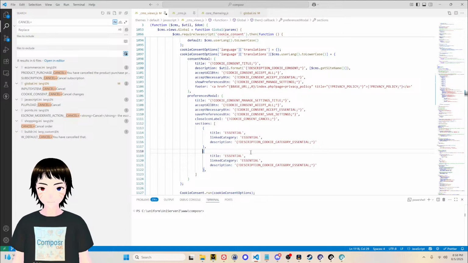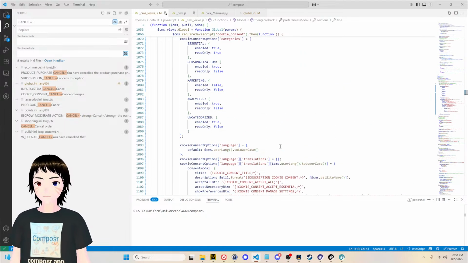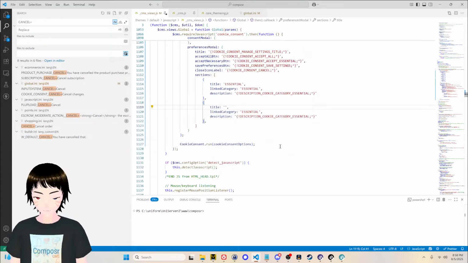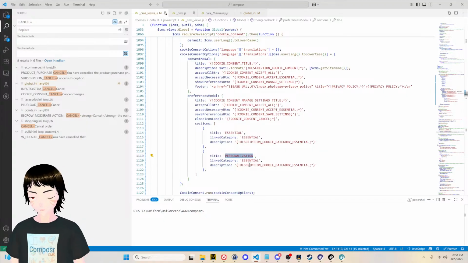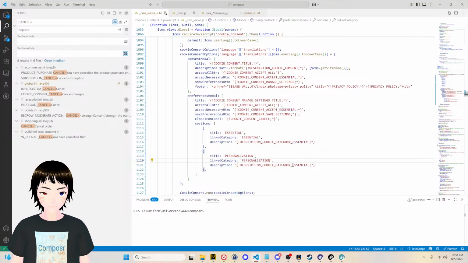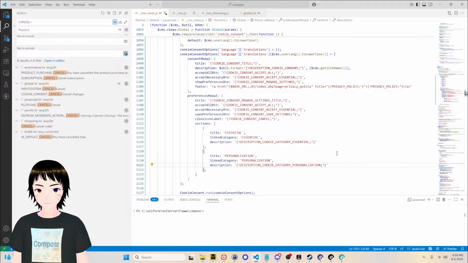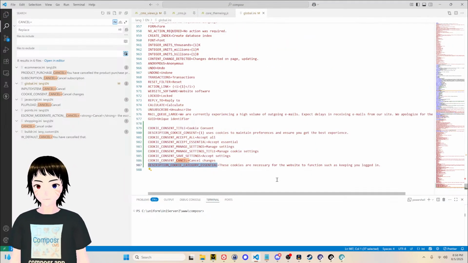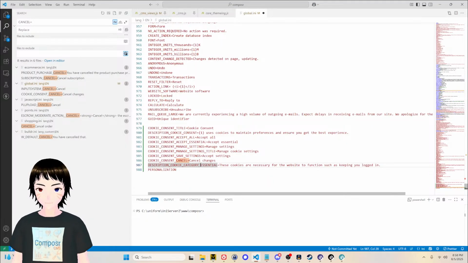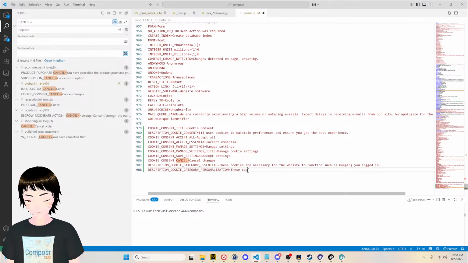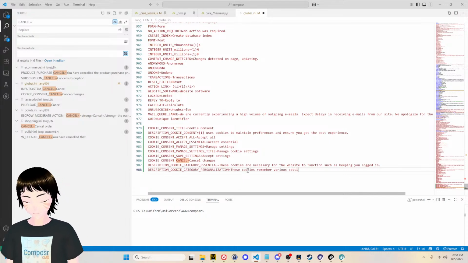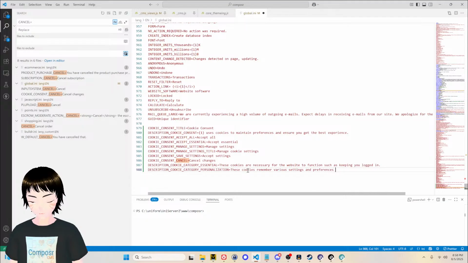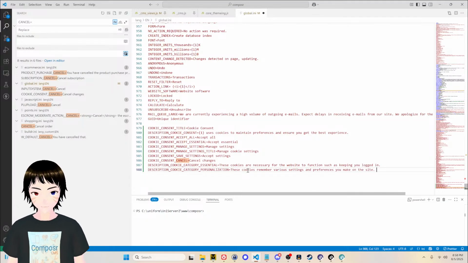And next on our list, personalization. These cookies remember various settings and preferences you make on the site.